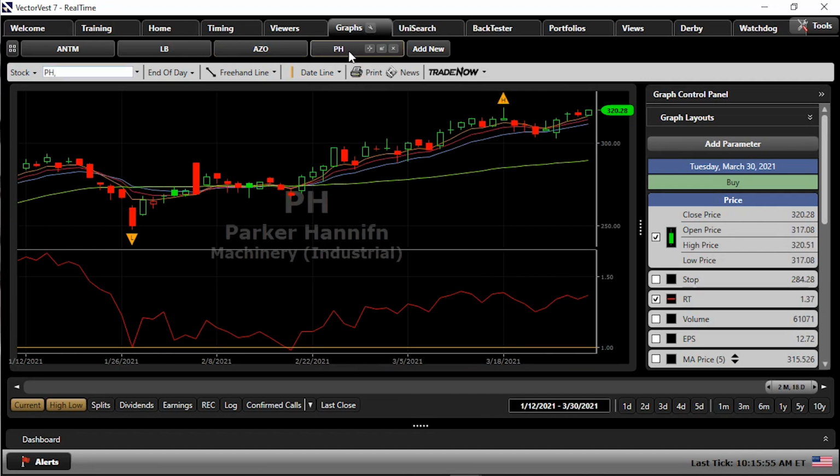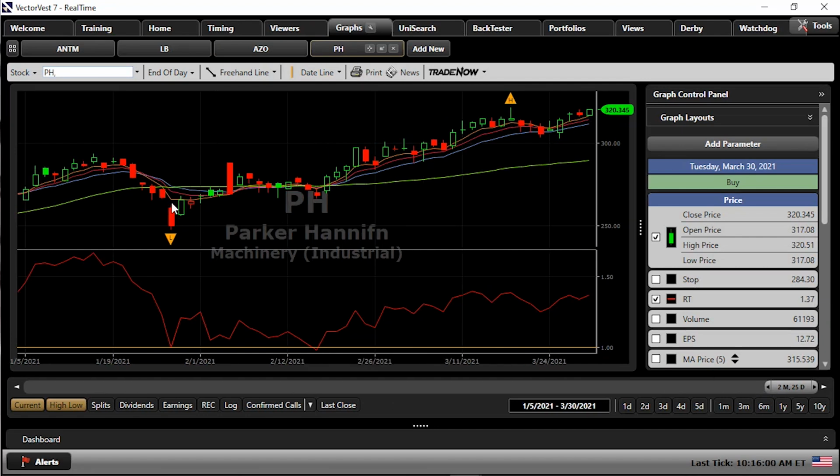And finally, here's PH. Another one here where price did fall below the 50-day moving average. Again, your 2 signals are either when price falls below the 50 and then crosses above the 50 after that squeeze, or price remains above the 50. All 3 moving averages remain above the 50-day moving average, but the pullback towards the 50 results in that squeeze of those 3 moving averages. The quiet period, the pause above the 50, and then the rise.